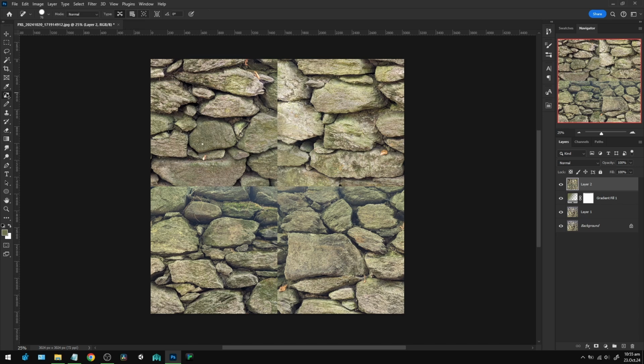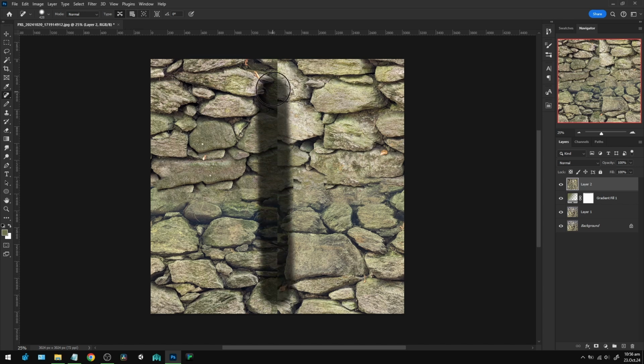So what I would do from here, I'm not super familiar with the AI tools in Photoshop now, but we can just use the spot healing brush, make it bigger, maybe make it softer. Let's see, make it a little softer. And I'm just going to run across these lines here because we have these pretty distinct lines that we want to get rid of. So I'm going to draw over that and just see what it comes up with. And I think that'll do. It's not great. There's a lot of stones that shouldn't exist in there. But I'm just going to go with it because, like I said, tutorial. I'll go crazy if I get too perfectionist about everything.